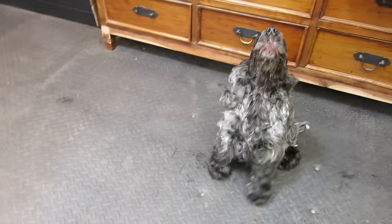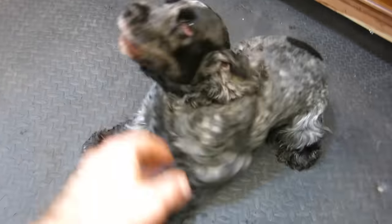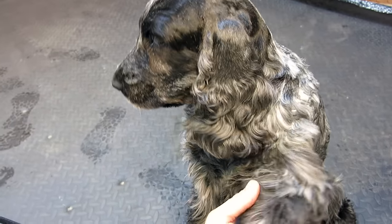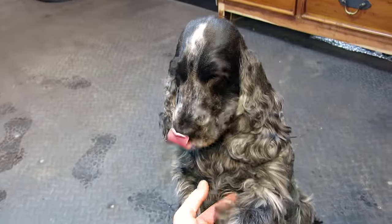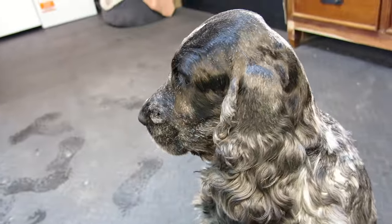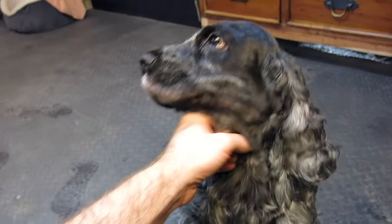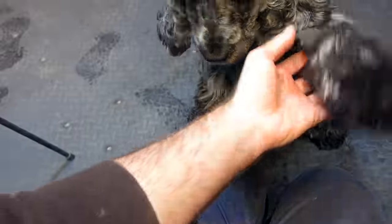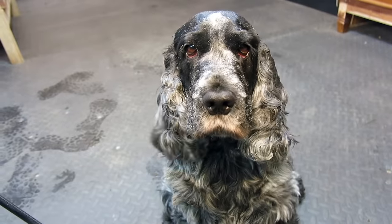What are you doing? You're supposed to have a poorly foot! Stop it. That's a good girl. Oh that's a sad face. She's not very well - she's got a sore foot, we had to take her to the vets the other day so she's limping a bit, but she's on medication, we'll get her better. You wouldn't know it. Okay, you're gonna say goodbye - there you go, good girl.